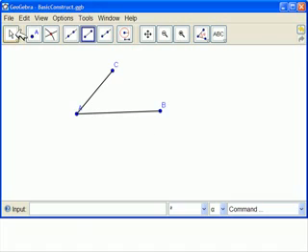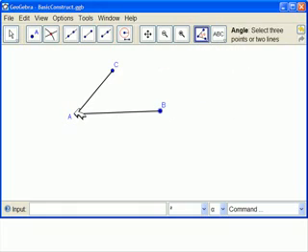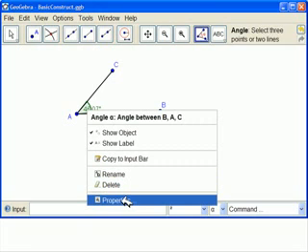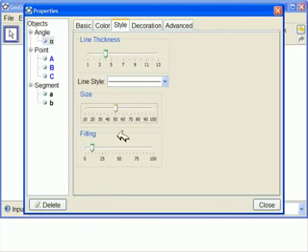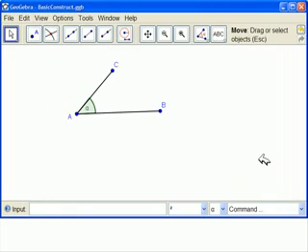And then if we were with pencil and paper, we would draw an angle marker. So we're just using this as decoration. So we do B, A, C, and then we right click to make it thicker and to show just the name of the angle. So properties, and we want to make the size bigger, and then we want to make it show just the name of the angle. So that's just simple decoration. We're not using this as an angle tool.